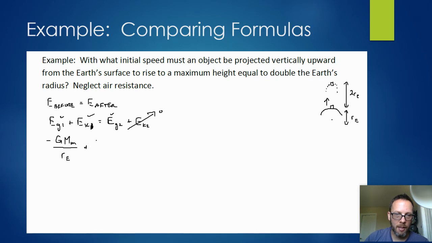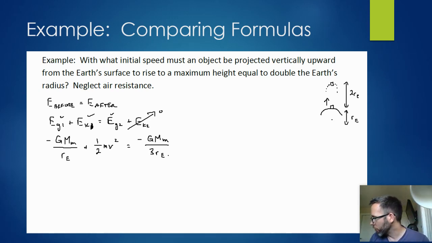And I have to give it some speed. So 1/2 little m, and v is the speed of the object. I'll just call it v, because that's the only v in the problem, since v2 equals 0 over here. And then finally, we get negative GMm over r. For the second point, remember r is center to center separation. If we're 2 Earth radii above the Earth's surface, that means we're 2 plus 1, 3 Earth radii away from its center. So our r for afterwards is 3 RE.